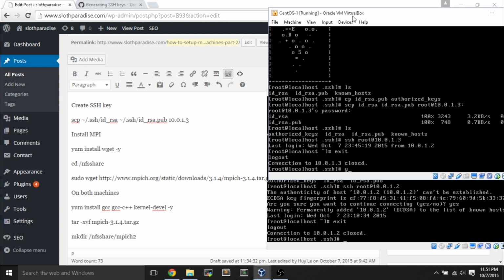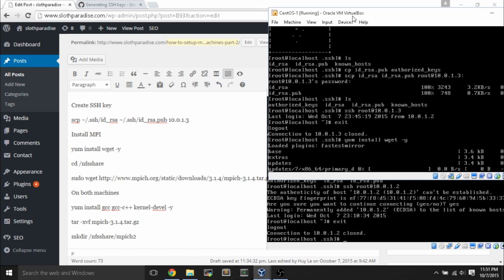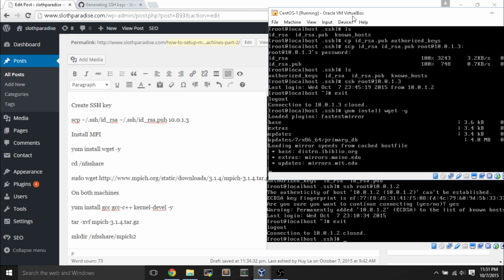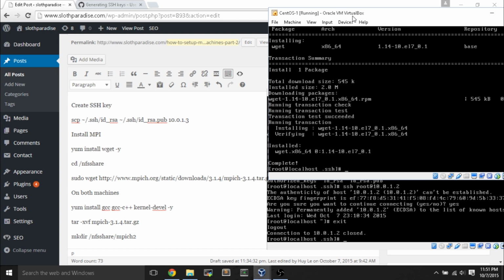What wget is, is basically a package that allows you to download files from the internet onto the machine. So we'll use yum install wget -y only on machine number 1 and hit enter. And we'll install this package that lets us download certain files from any link. And this will take just 1 second to download.